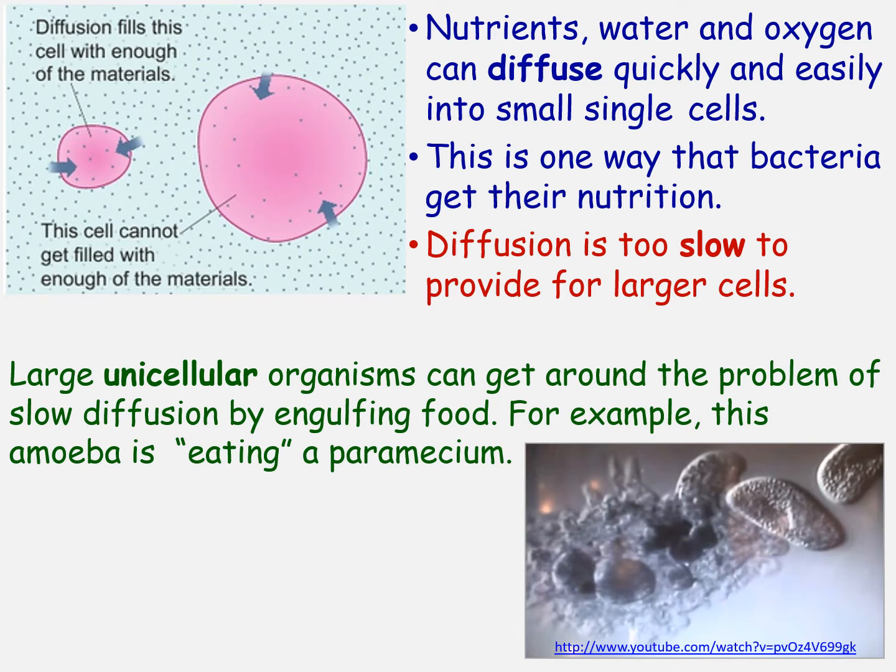And if you click on the link below, you can watch this rather disturbing video of a cell being swallowed and eaten alive and engulfed in this manner, an amoeba eating a paramecium. And again, that means the process of diffusion doesn't need to take place. They can get it straight into the middle of their cell, and they can get the nutrients that they need much more quickly.